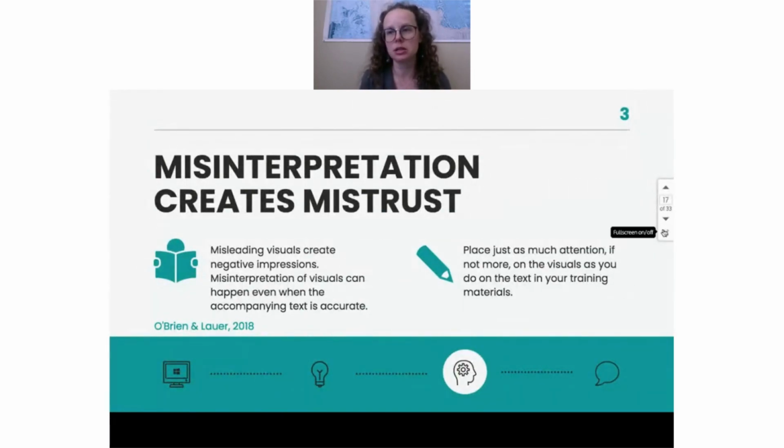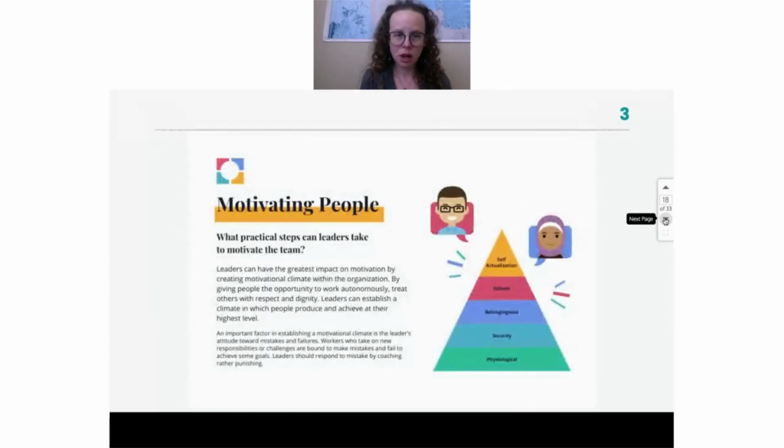So I wanted to show this example because I know that the moment you saw this slide, you were looking at this, right? This is what was communicating to you. So there's some great information here, and you may very well read into that, but this is the piece that really pops out. And so you want to make sure that this is communicating the main piece that you want to get out of this topic.